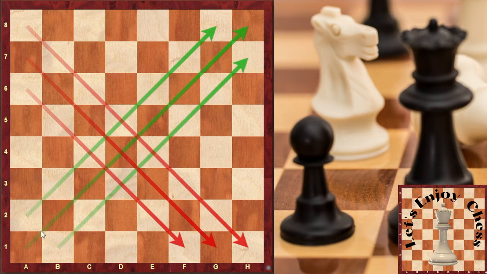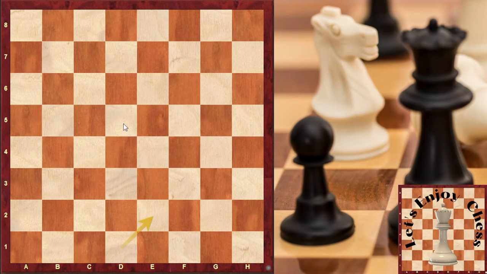So for example, in this long diagonal we have just black color squares, and in this one we have just white color squares. So in the middle of the board we have 4 squares. As you can see on the screen, we call them center squares.